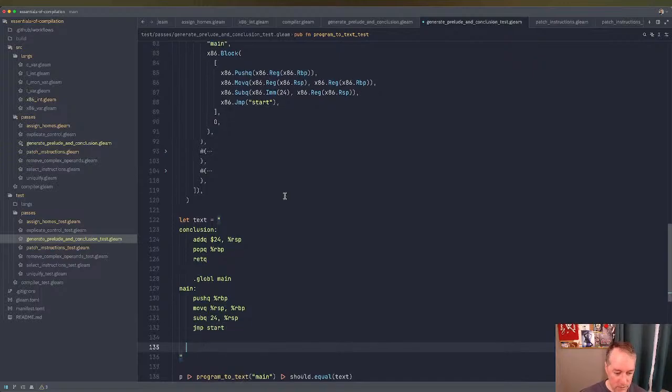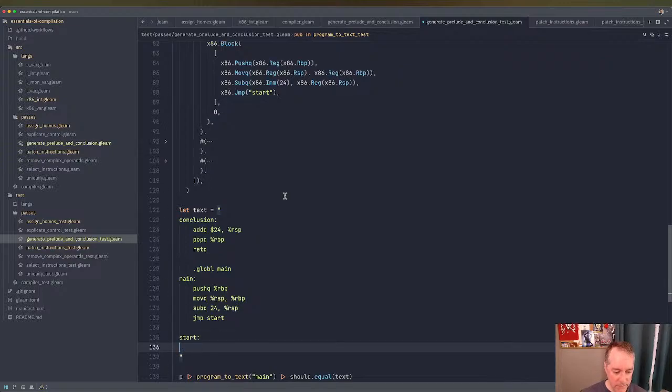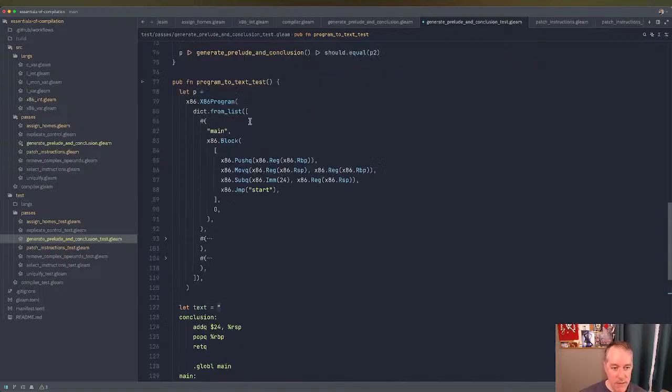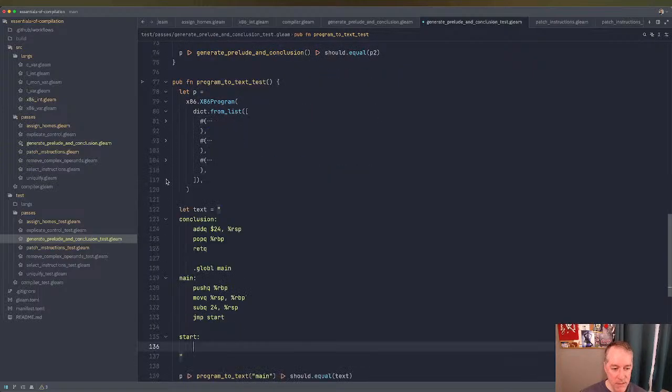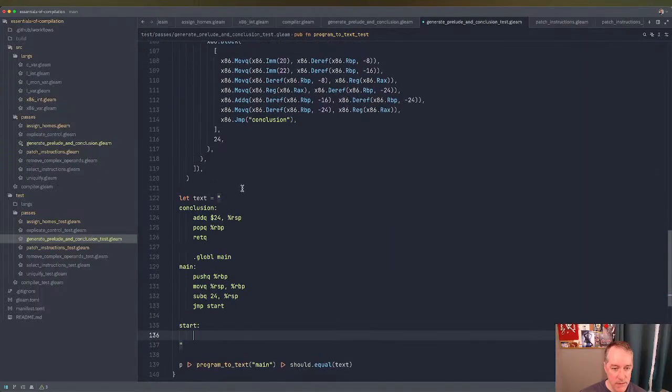Okay, and we'll do another double return, and then we'll have start. And that's in our case. Let's collapse these, and we'll show start again. So we're going to do movq 20 into -8 RBP.